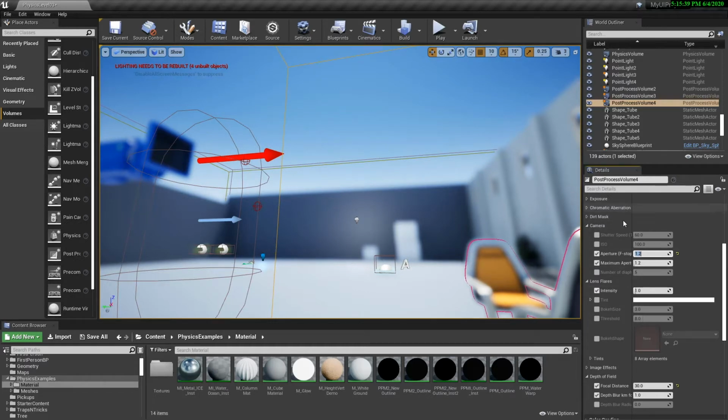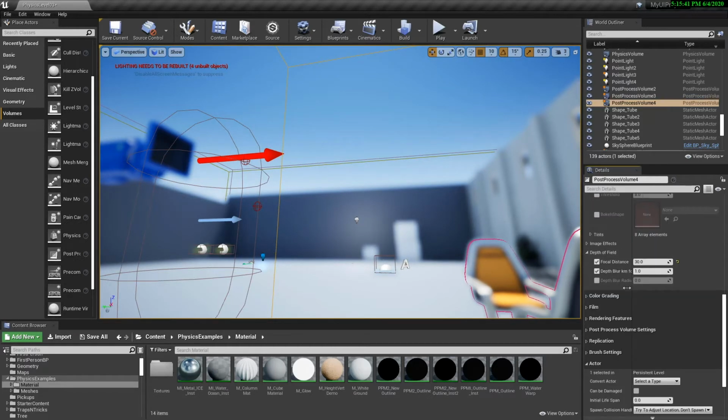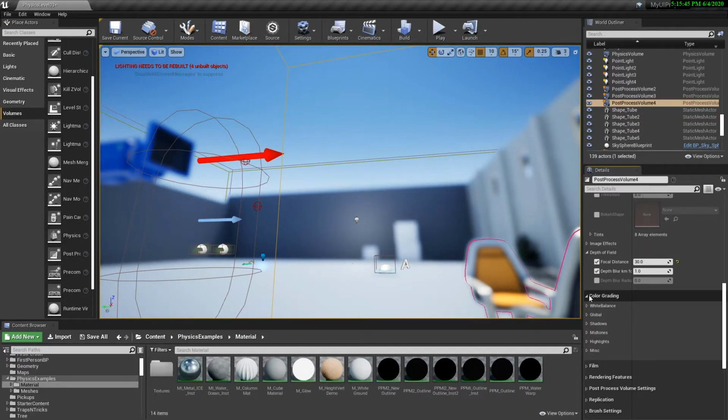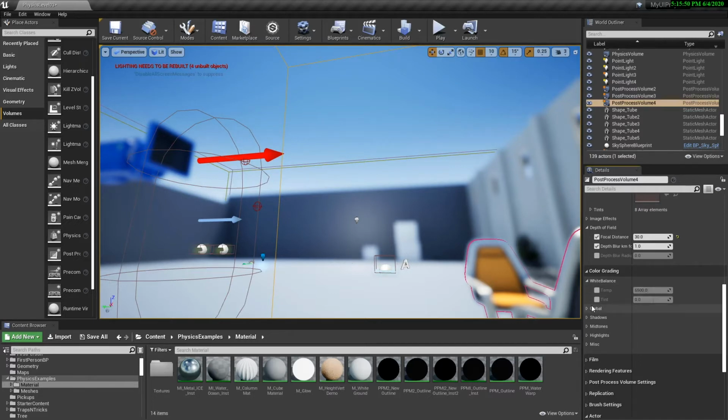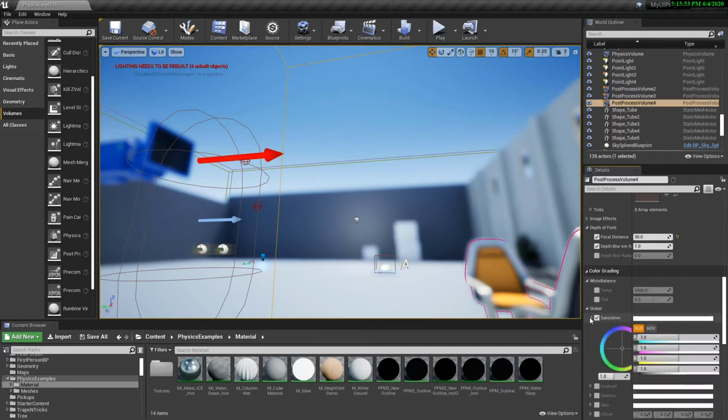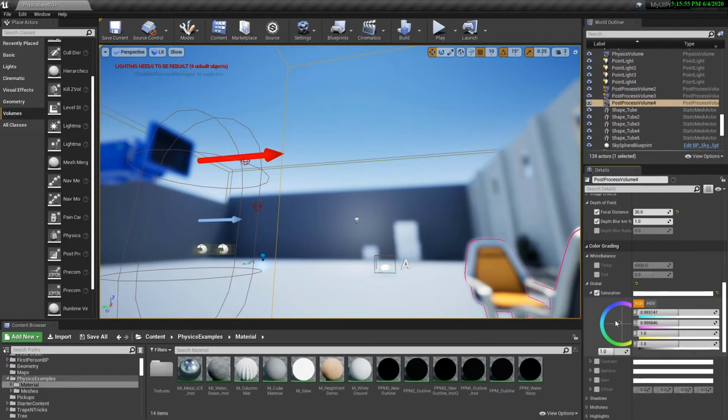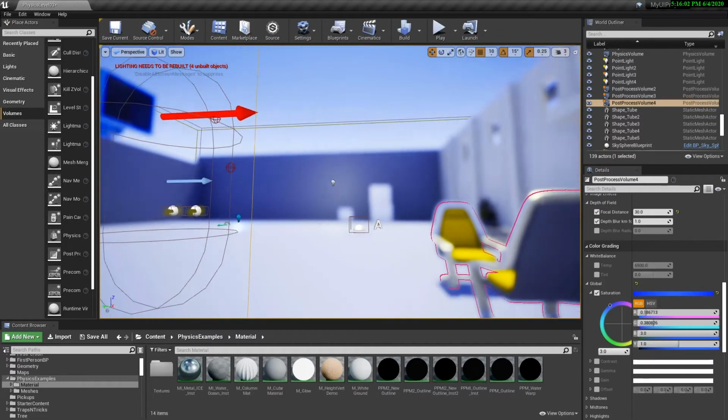And also when you jump in a pool, sometimes the color shifts, especially if the pool around you is sort of blue. So we could do some color grading. We could do just a global shift towards blue. And we'll just dial that up. We can really intensify it. There we go. Now it's really blue.